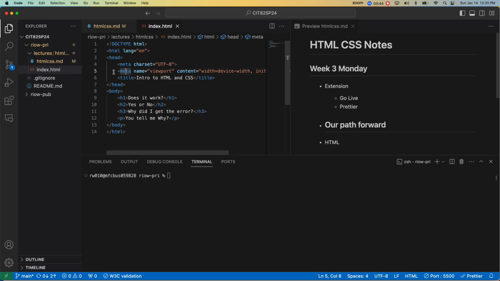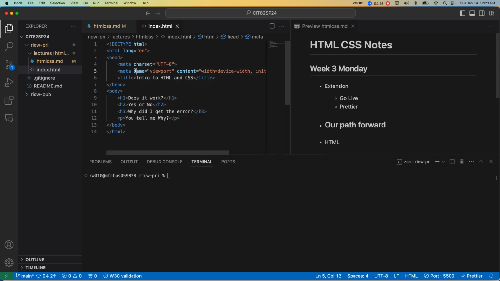Now we have another meta tag, so you can have more than one meta tag, which you will. You'll see this, and we'll learn more about it. Actually, that's something I need to mention: we're just getting an introduction. Hopefully you're taking CIT85, where we cover this in a lot more detail. So in this case, like I said before, we have the tag, and then we have an attribute, and the attribute then has a value.